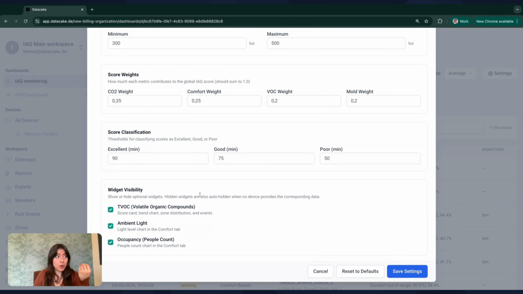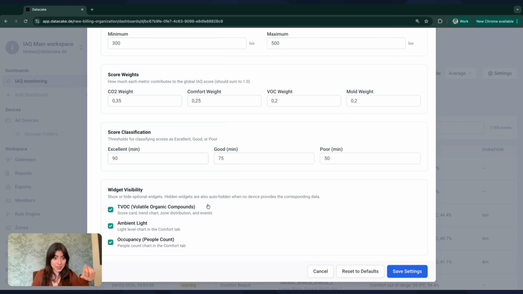Now, some of the devices that are on the market don't give us ambient light, for example. Some give us occupancy, for example, and we can also compare their quality based on the occupancy of a room. In this case, these Datacake Breeze devices don't give us occupancy. They do give us ambient light, for example, and we do have the option to show or hide some widgets.